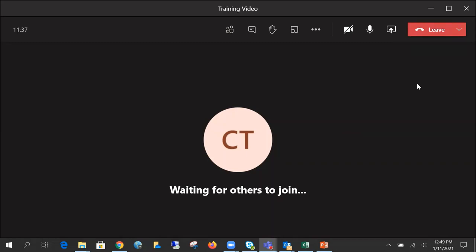Again, we looked at Microsoft Teams, how to enter into a session, either downloading the desktop feature, using the web browser, downloading to a smartphone, or calling into the session. We've gone over the basic understanding and some features on your toolbar that you may use while inside Microsoft Teams.